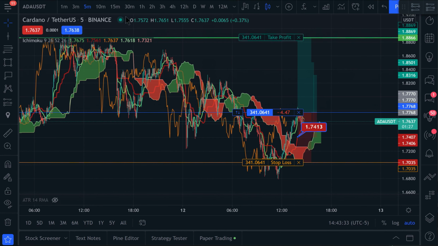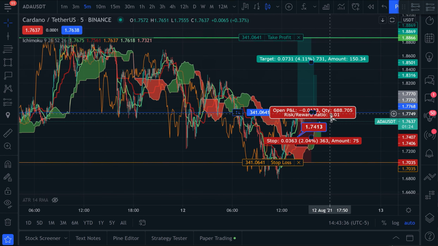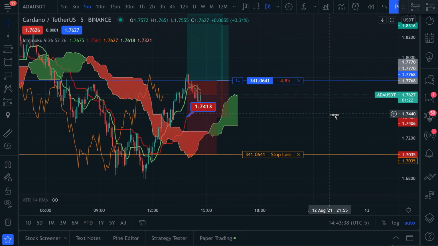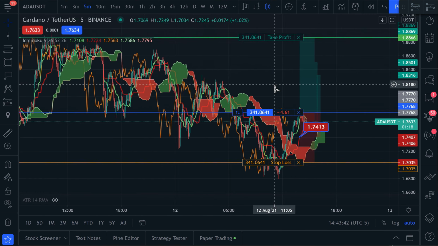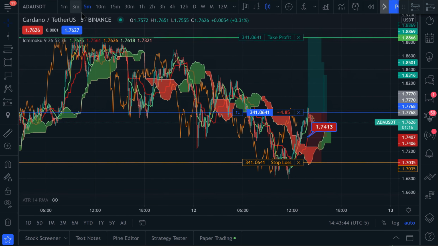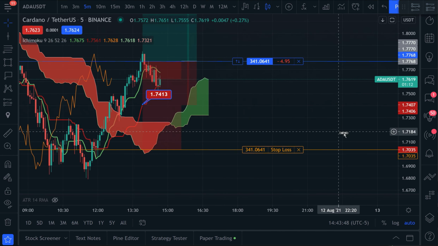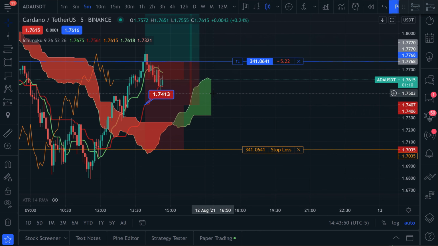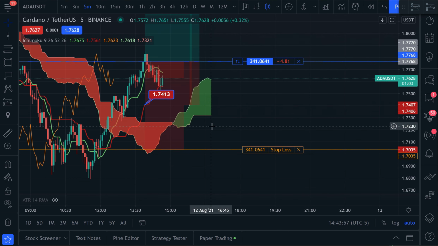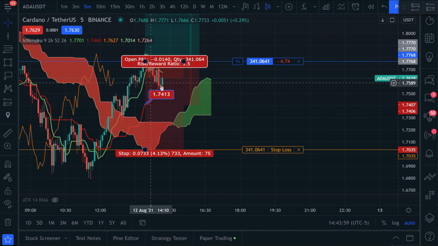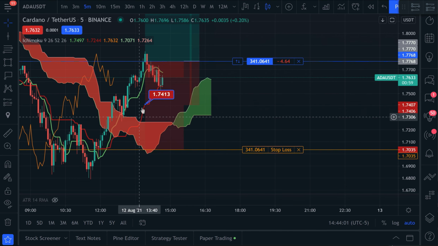Since we have a trade on ADA here, I will check how the trade is going. This is the previous trade on a 5 minute time frame with Ichimoku. It was a long. I just look if every condition is effectively complying, although the trade is losing at the moment, but it's still green. The price is still above the cloud.